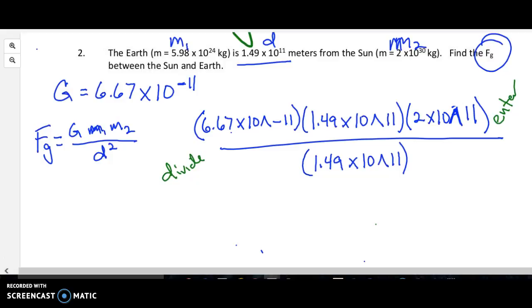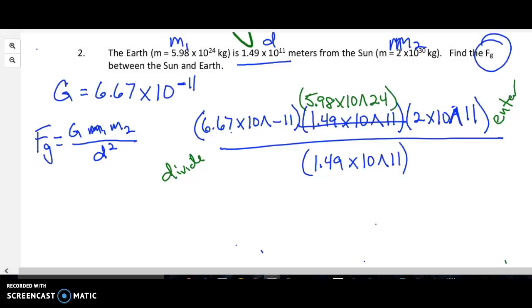For the Earth. All right, so good call. I am going to scratch this out because that is the wrong thing. So we found out that there was a mistake. I'm going to make it green, and Earth is actually 5.98 times 10 raised up to the 24th power, and I will close that. So that's what goes there.